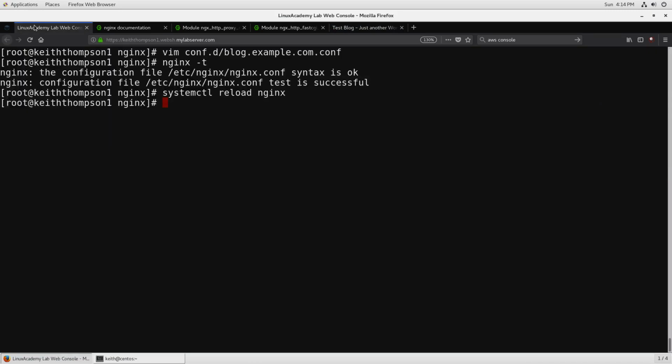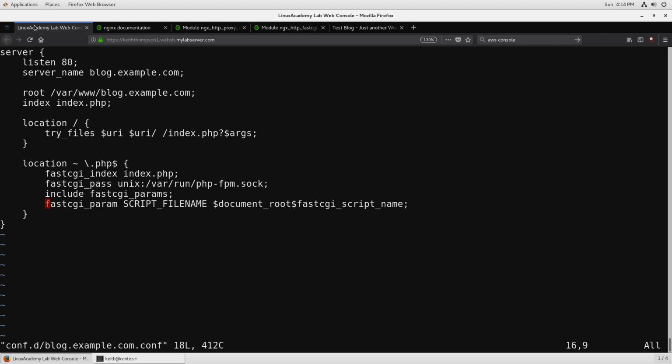Going back and taking one last look at our configuration, if we look at the blog.example.com.conf, I just want to call your attention to similarities and differences between what we did with proxy_pass versus fastcgi_pass. So you can get the visual mapping of how these things would work depending on the kind of application that you're trying to proxy to. They're mostly the same concepts.